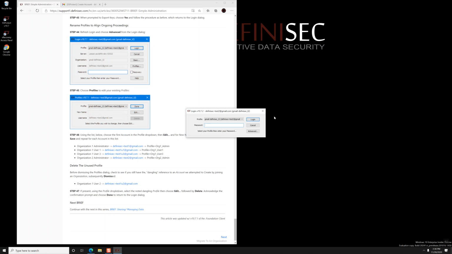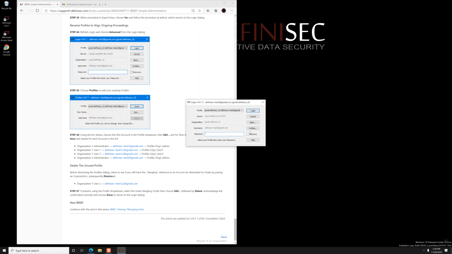So now we'll show you how to adjust all these profiles. So let's hit the Advanced and the Profiles tab and choose the Test1 User 1. Let's go to the administrator, the Test1 Gmail. Let's say Edit. We're going to call this org1 admin and hit Save.